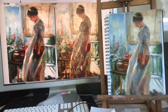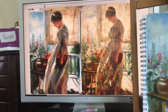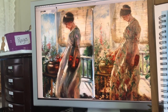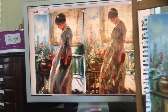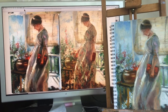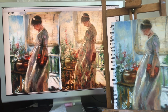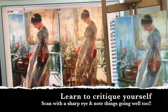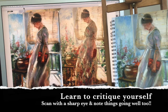Again, I wanted you to see the difference in the values, and the benefit of putting it side by side, because you can see how much bigger that face got, and I had to slice the whole front of it off and the hair. So I've made the hair a lot smaller. Still maybe need to narrow the back in a little bit. You're freshest when you first look at it, so that's when you need to correct the biggest mistakes.